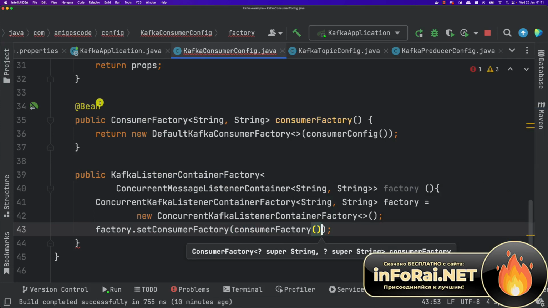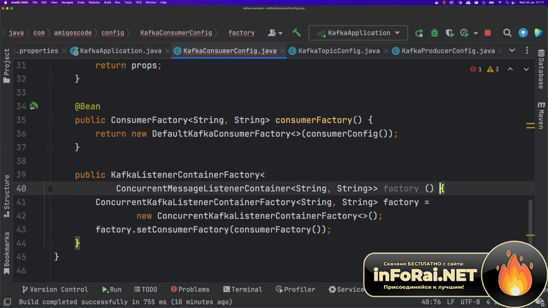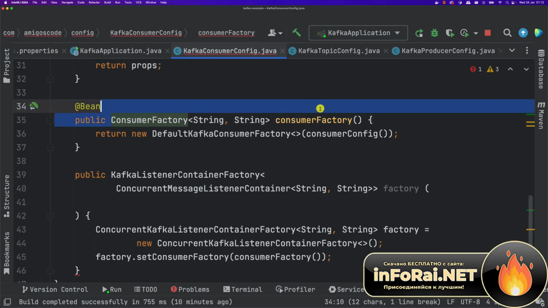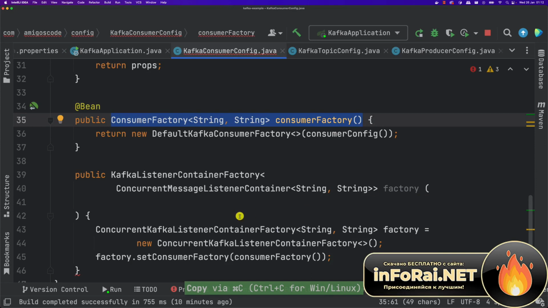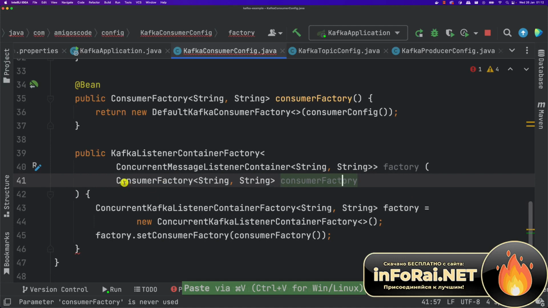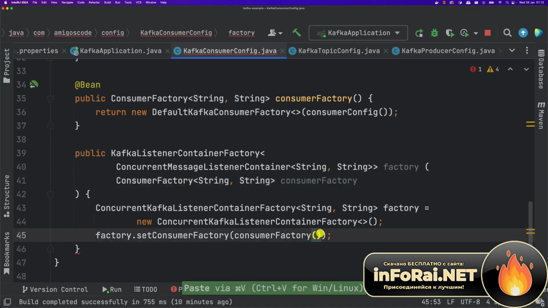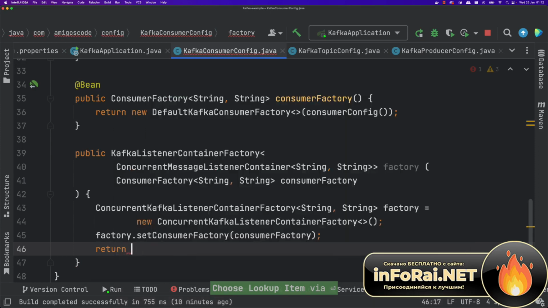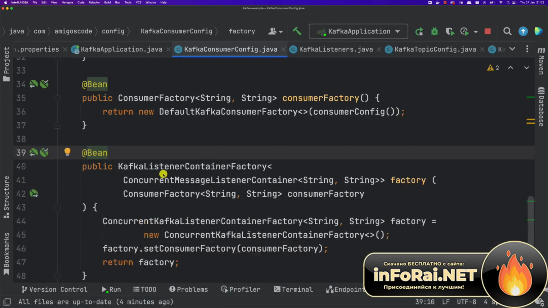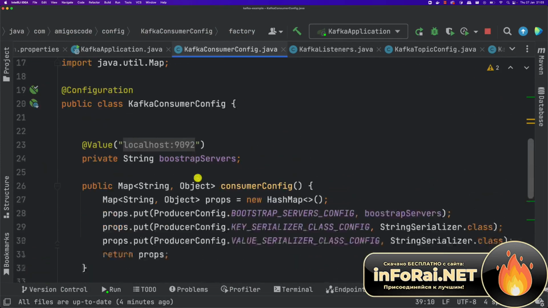And this will be consumerFactory. And in fact, because this is a bean in here, we could just use dependency injection. So again, this is really ugly code, so excuse me, and this is only because my font is quite big. So let me just paste that in. So this is the argument, and now I can just pass it like that. And there we go. Now the last thing that I need to do is return the factory, and job done. Now let me just scroll up and see if everything is looking good.